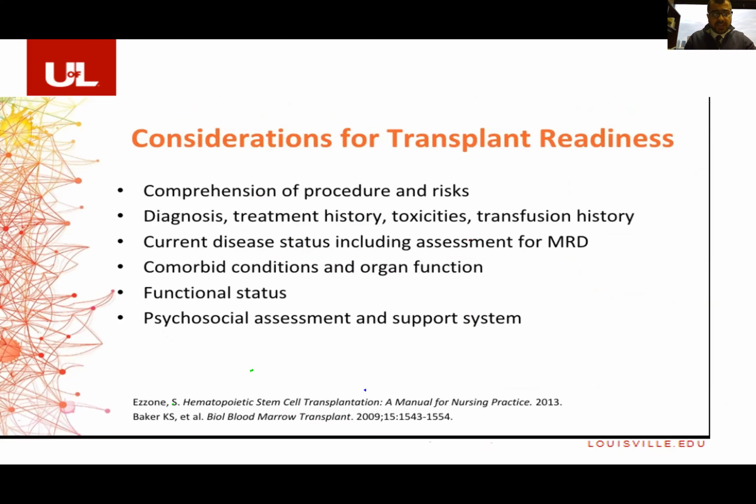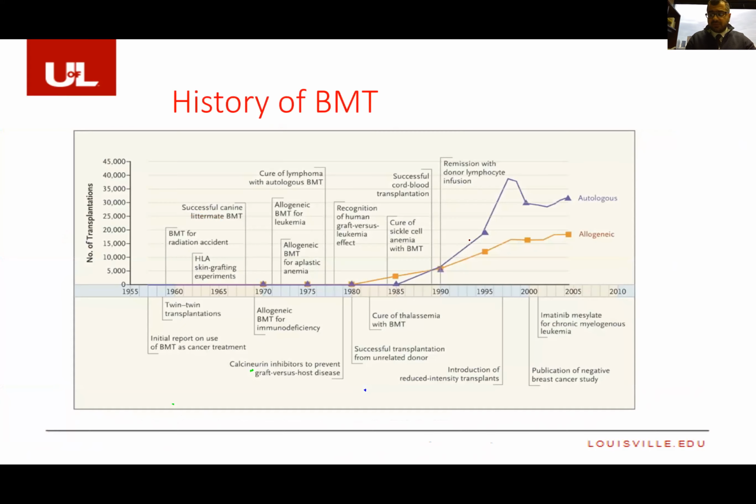Once we have any AML patient, quickly we consider them for transplant. Are they a transplant candidate? We talk about the procedure and the risk and see if the patient is actually willing to take that risk. We talk about all the treatment history and the possible toxicities they've gone through and how many transfusions they need. And we talk about their disease status, other organ function, performance status, how much are they actually able to do. We don't transplant anybody who is just sitting in a chair and can't do anything. And psychosocial assessment, we need a caregiver. That's one of the biggest things that we need is a caregiver. We know it correlates with survival.